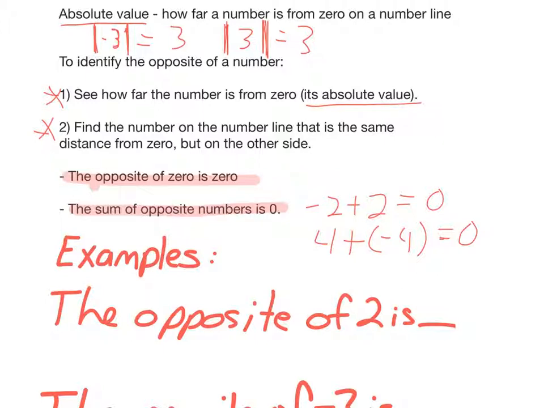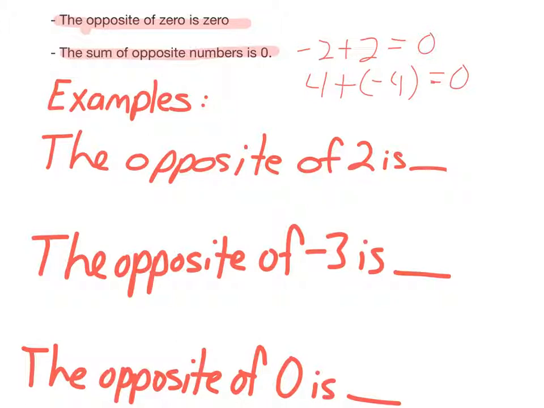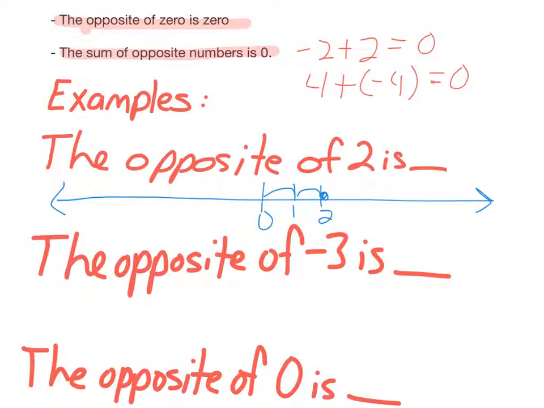All right, so here's some examples for your notes. The opposite of 2 is, and I've already told you the answer to this, but if we put a number line down, and I don't expect you to do this, 2 would be right here. To find its opposite, you have to figure out how far from 0 is it. It's 2 spaces from 0. And go on to the other side of 0, 2 spaces, and the number that's over there is -2. Who'd have guessed?